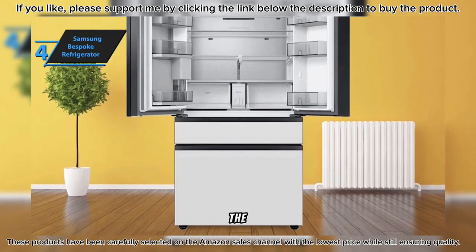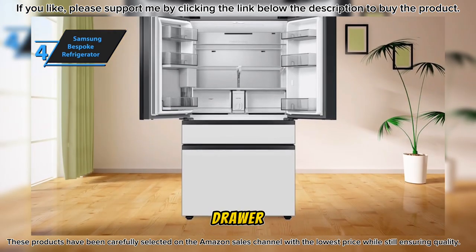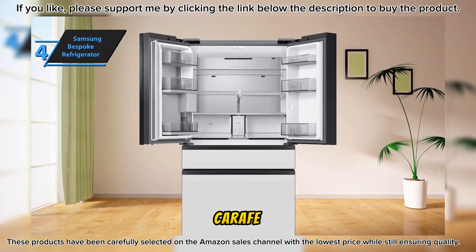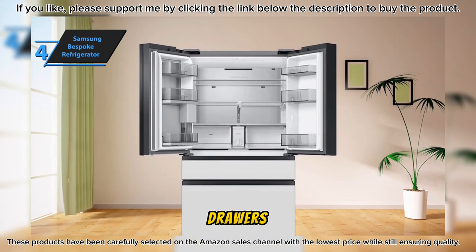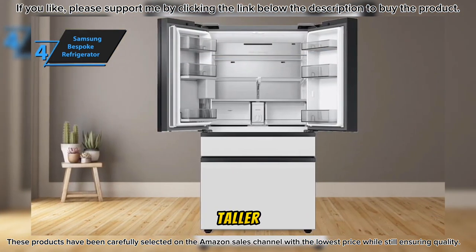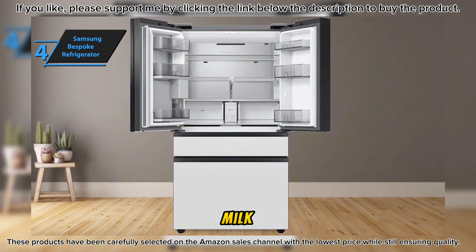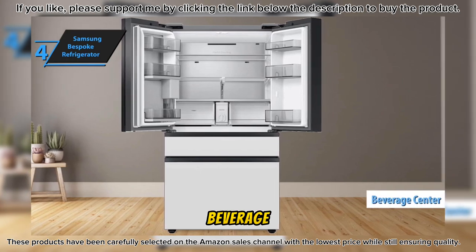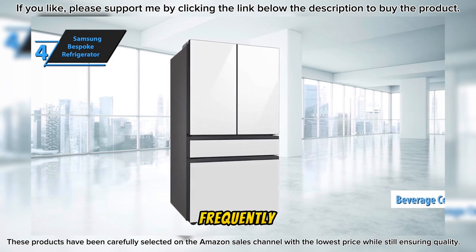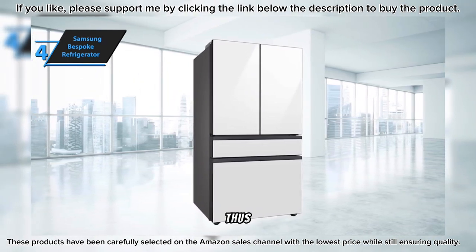The interior is illuminated by two bright LEDs at the top front. A vertical bar on the right displays the current temperature of the fridge, freezer, and the adaptable middle drawer known as Flex Zone. The Flex Zone also houses basic controls for the ice maker and autofill carafe. The fridge boasts two spacious drawers and sufficient shelving for three tiers, including a slide-back section on the middle shelf for taller items. The right door features three shelves, two of which are deep enough to hold a full gallon of milk, and a beverage center on the left door provides access to the top shelf for frequently used liquids, conserving energy.